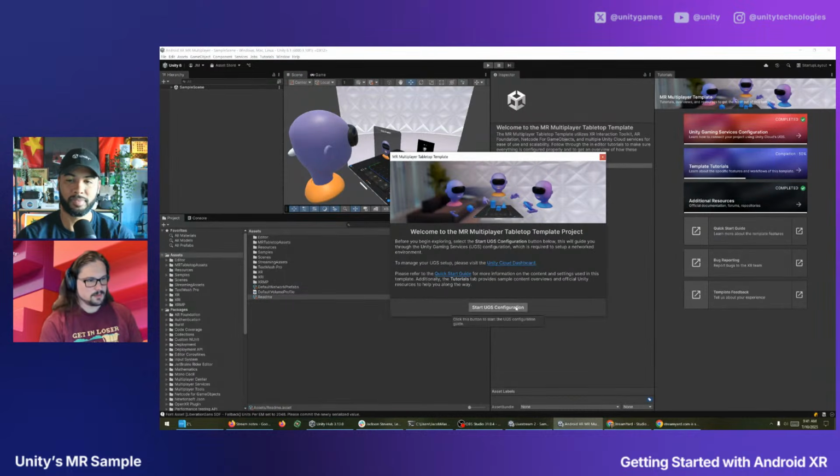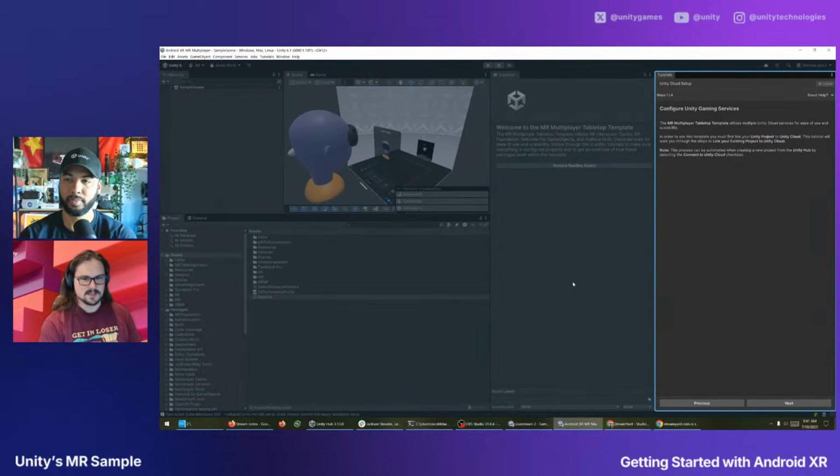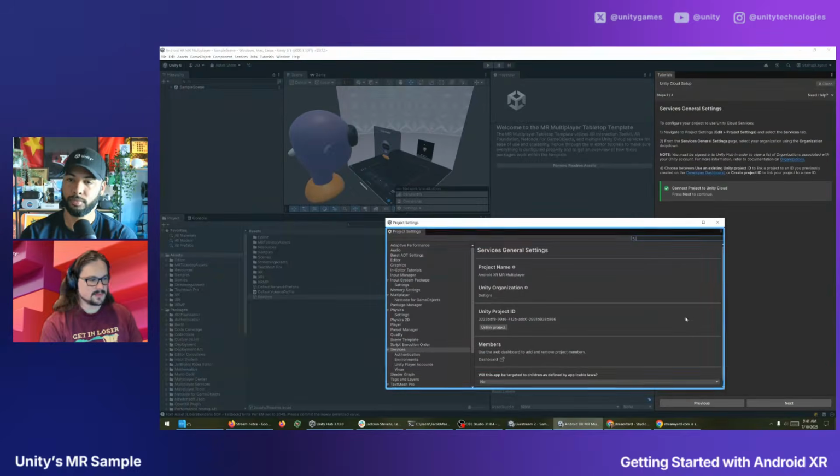So we'll just skip through this because it's a basic setup. You've got your Unity Gaming Services, and this helps set up your multiplayer. If you've set it up through Unity Hub and you're attached already, most of this stuff should be filled in. You don't have to do anything complicated. Love that little green check mark.